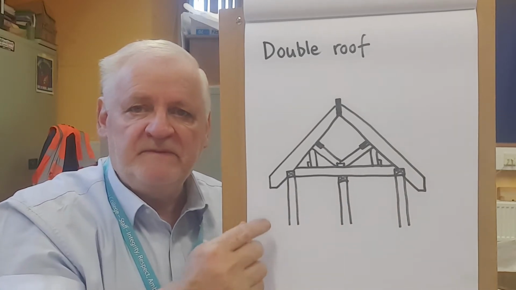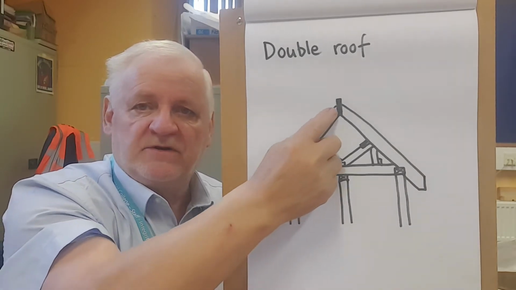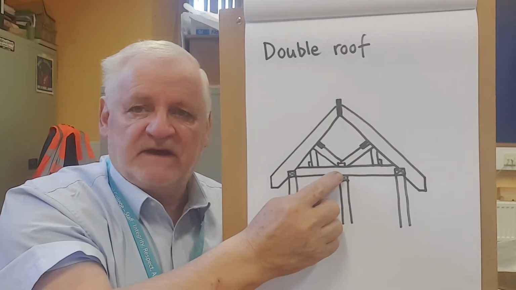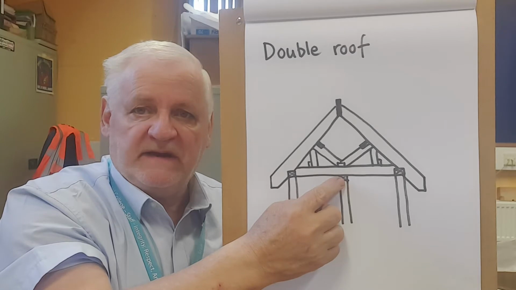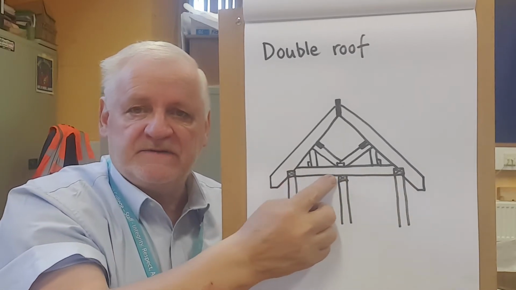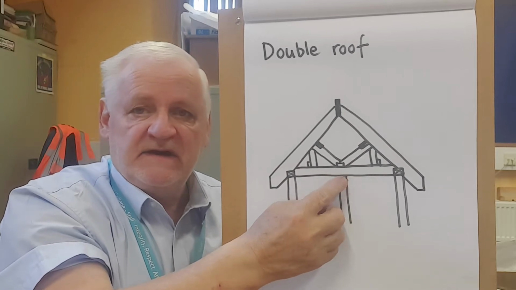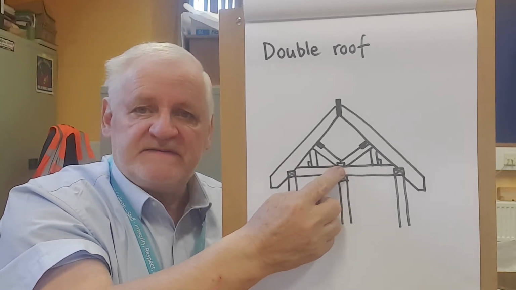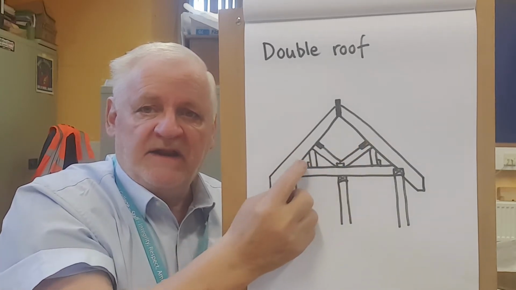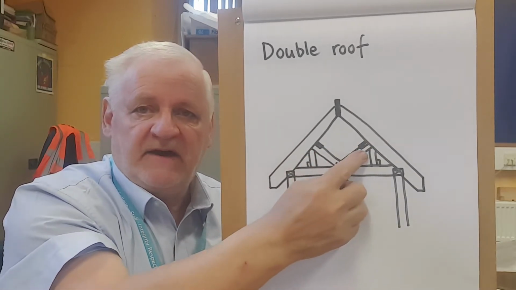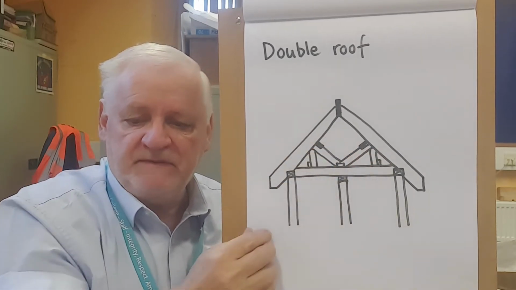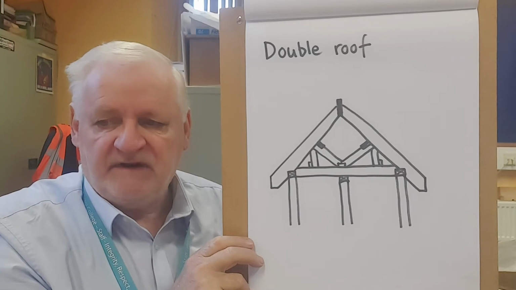So the rafters are going up as normal, but on this roof, at the top of this wall here, where the wall plate is, you've got first of all a roof tie going across, or sometimes it's just ceiling joists, and then you've got another piece of timber on the top, and you've got struts going up, and you've also got hangers coming down, and this produces an exceptionally strong construction. And it's very, very popular.